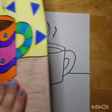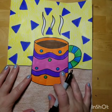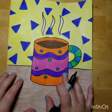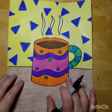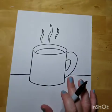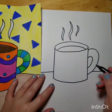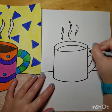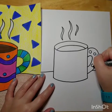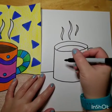I'm going to come back to this one. You can see I made my own kind of design here with lines and shapes. You could always go back to the beginning of the video and look at the way that Heather Galler made her designs, and you could do something like her if you'd like. I'm just going to come up with something a little bit different this time. On my handle, I might just make some shapes. Remember, you can also decorate these. You could write something too. I'm leaving it up to you what you want to do.